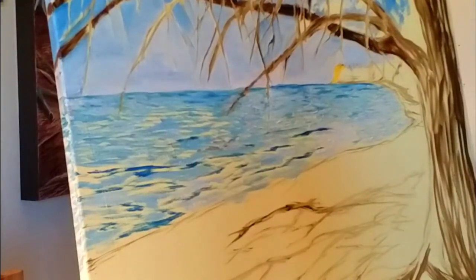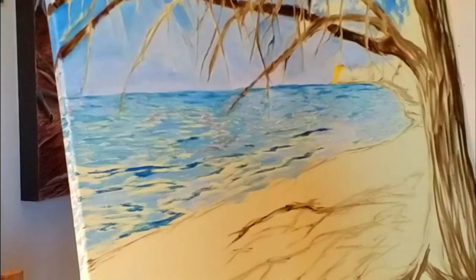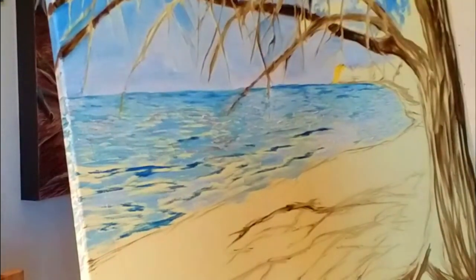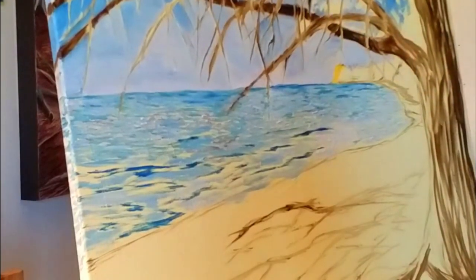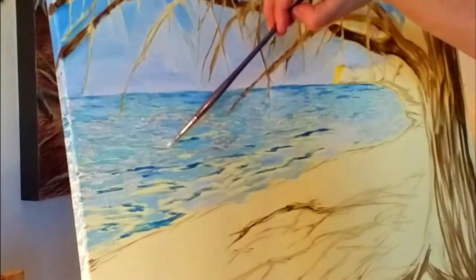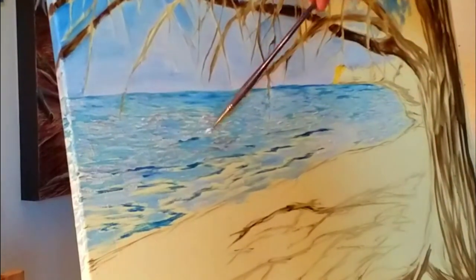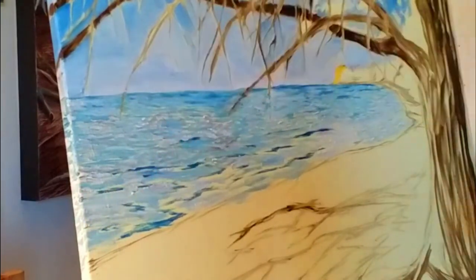I like to layer in the waves especially. I'll start off with either a very light blue or a very white for the white caps, and I'll put those in first, and then I'll move to a medium color, and then I'll go to the other extreme, the darker or the lighter. And this just helps me to visualize as I'm going along.